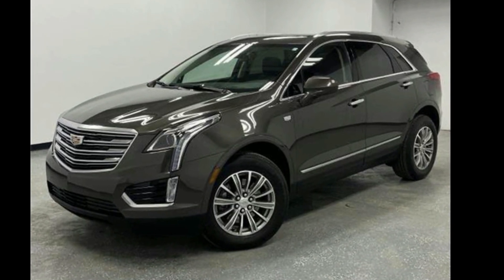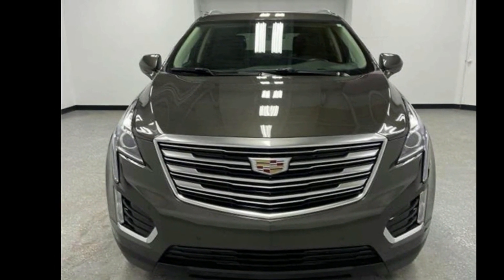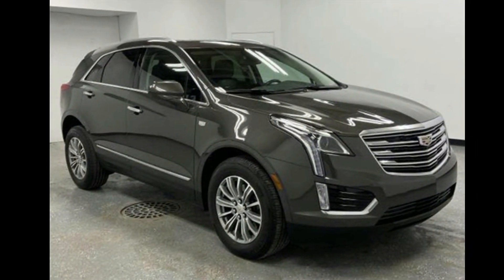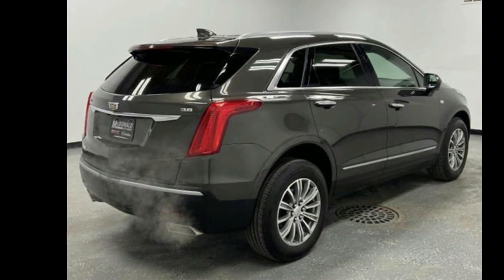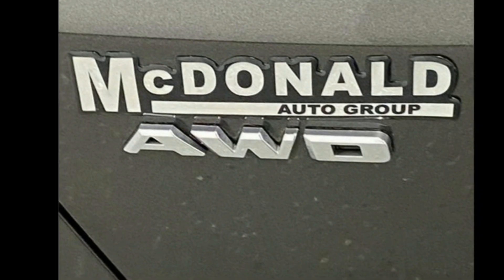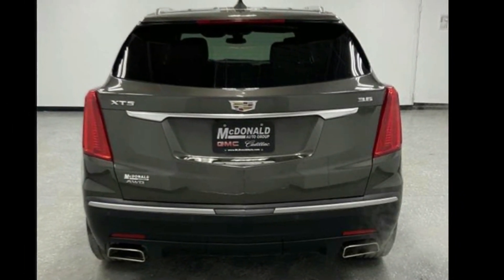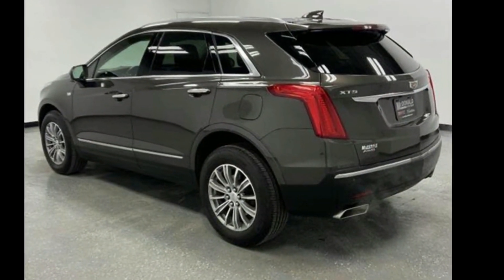Imagine yourself in this Cadillac 2019 XT5, a four-door luxury vehicle. If you are looking for a first-class ride, you have found it. If you are looking for a solid pre-owned car, this might be the one. Low mileage is an important factor in your purchase, and this vehicle delivers a low odometer reading. Let us put you in the driver's seat today — call or click to schedule a test drive.